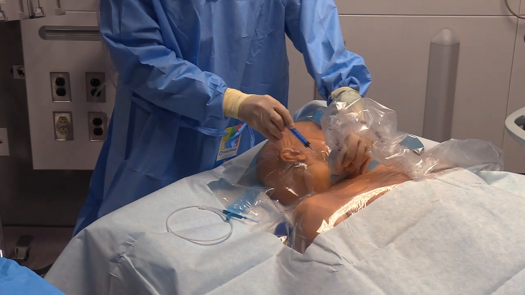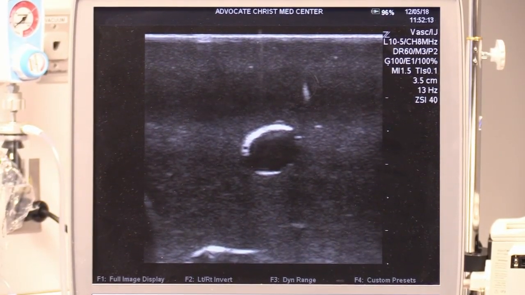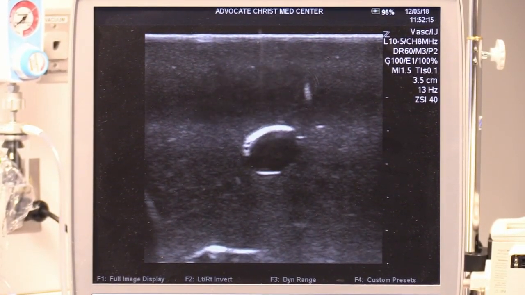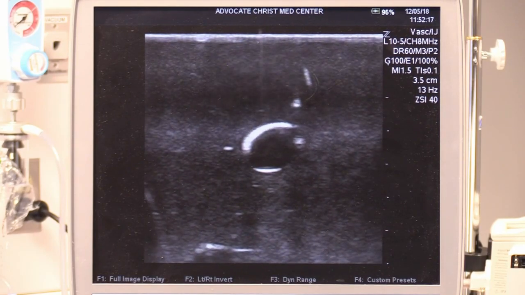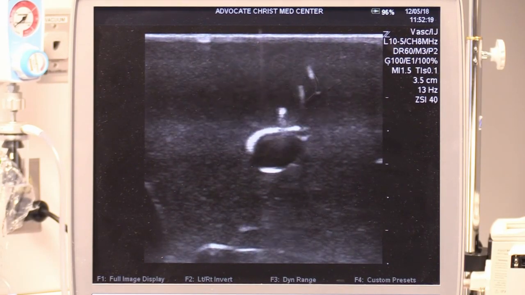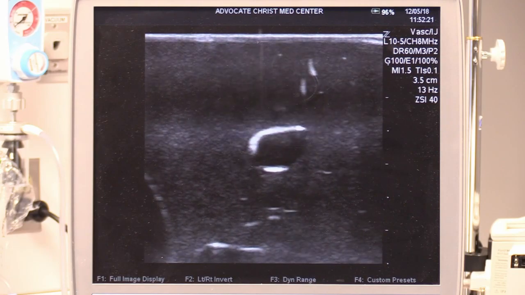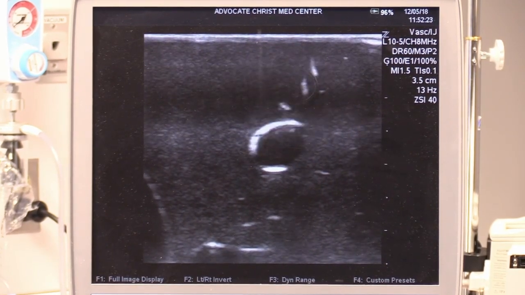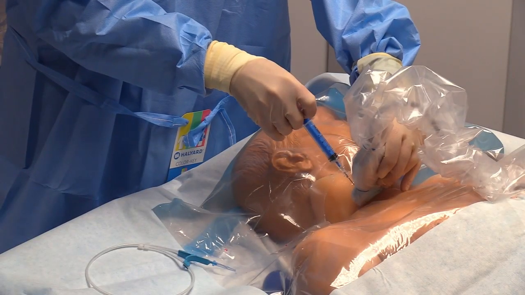The way you would do this is enter in usually 30 to 45 degrees. Ipsilateral nipple is what is frequently taught for blind IJs. With the ultrasound, you're just going to adapt based on where you are. So right here I can see I'm directly at 12 o'clock on the anterior wall of the IJ. So I'm going to, at this point, start to aspirate as I go in.